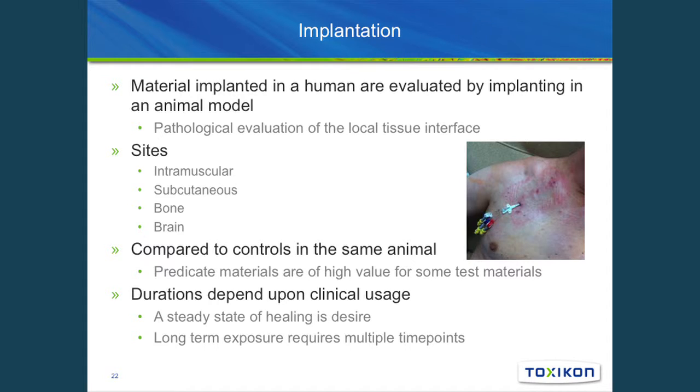How long your device is implanted is also a really important part. We talked about an implant; for a lot of these tests, we were just going to the end of the study. The longer your implant study has to run, the more you're going to want to assess at discrete time points. Because let's face it, if we're doing an implant for 26 weeks, we have no idea what happened at 4 weeks with that tissue, because we're not going to cut a piece of tissue out while the animal's still there. So we want multiple time points to look at what kind of response happened and whether the animal recovered from that response appropriately. Did that response at 4 weeks present an issue, even though at the end of the 26 weeks we thought we were good?